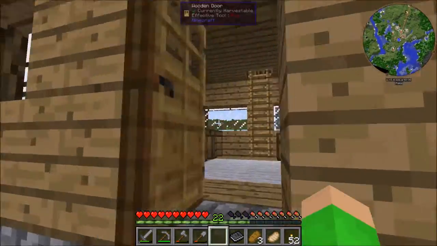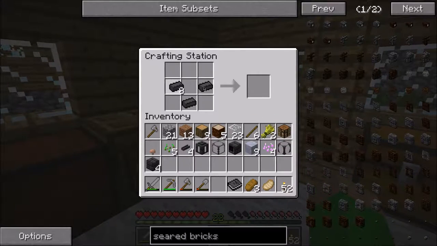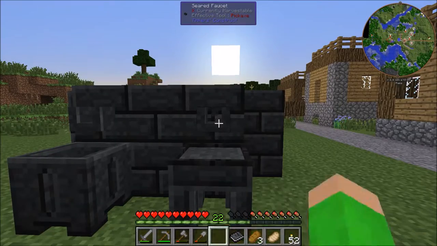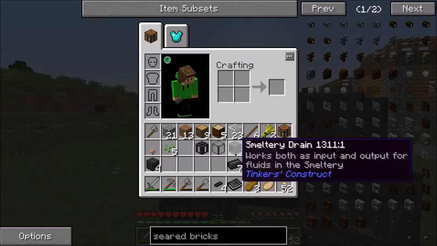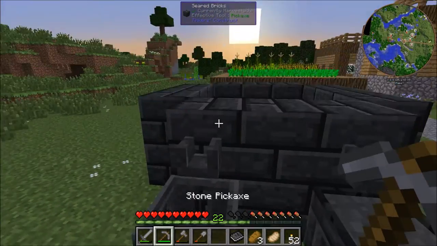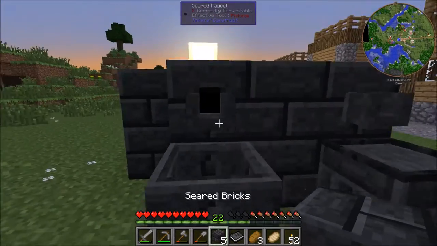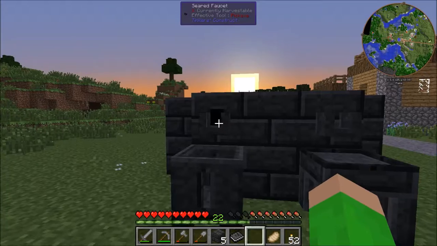Oh, I pushed R again. I still do it. Another drain dealio. I think, and I put it right here. Can I... No, wait. Is that what these are for? Drain. I need maybe more of these. Here, okay, let's try this. Break that. Drain. Yeah, okay. Now, can I turn it on or off or anything?